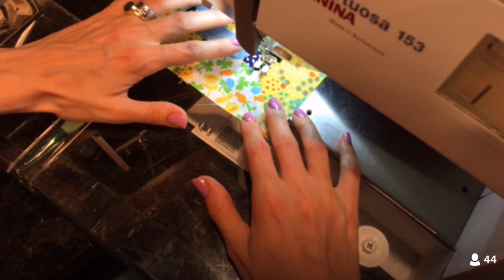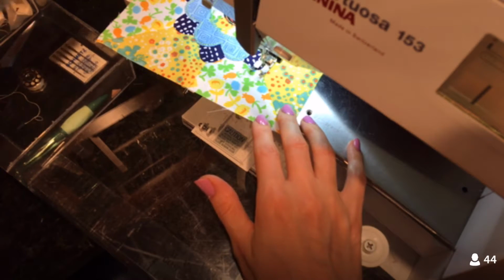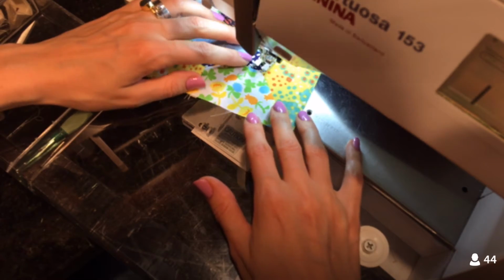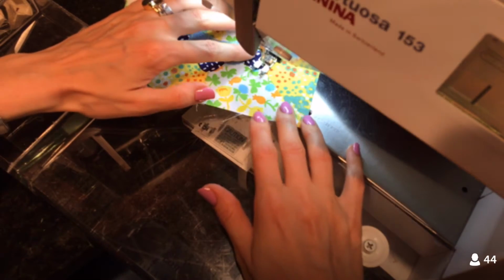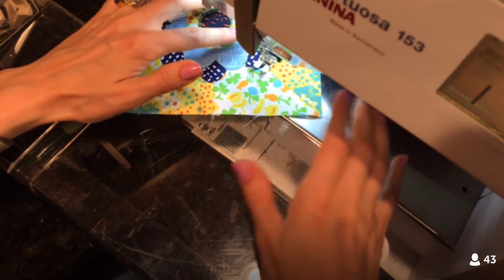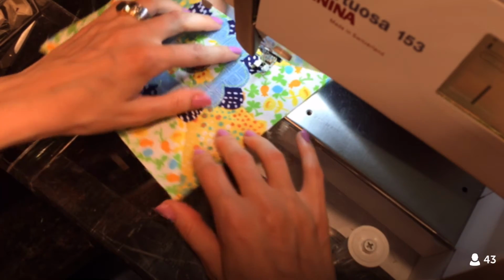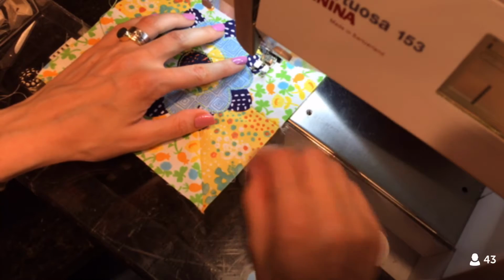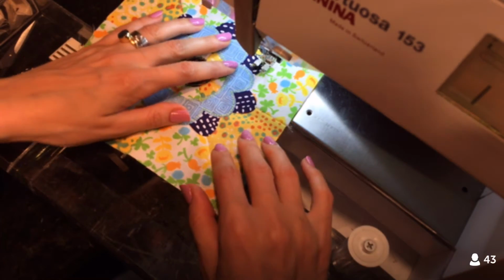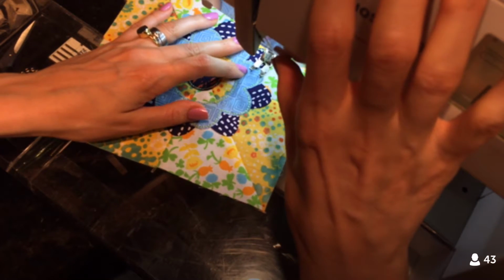I didn't talk too much about different techniques and stuff that I learned. I thought I'd get more into that tomorrow when I lay out all the blocks. I'm hoping to lay out all the blocks like the quilt, and then just go through them and be like, oh yeah, here's where I learned to put a piece of paper underneath the corner so it doesn't push my fabric into the machine, that sort of thing. But we'll see.